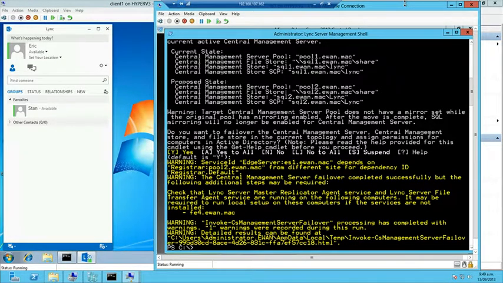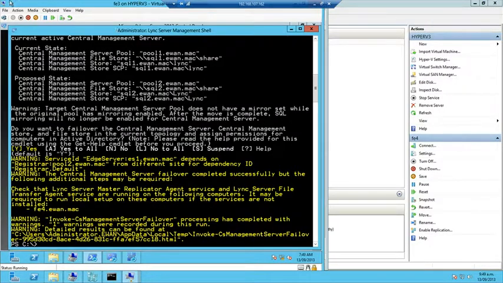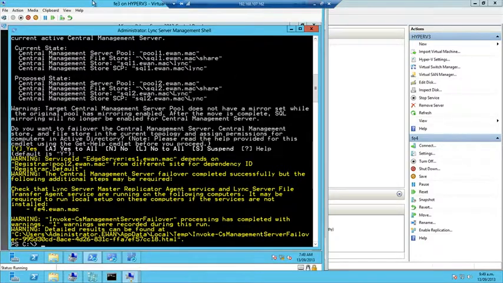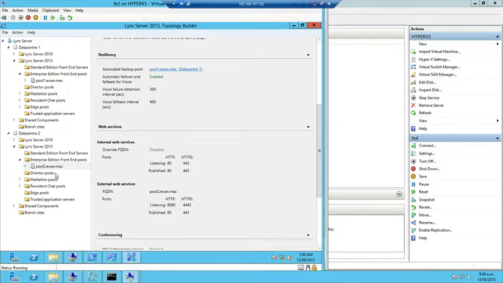One of the other aspects to consider in a pool failover is my edge environment. In my edge environment, if I go take a look in Topology Builder, I wish I could keep that up there. I want to show the client at the same time, but I don't quite have the resolution to do it. Anyway, if I take a look at my edge pool, I can see what my next hop is.